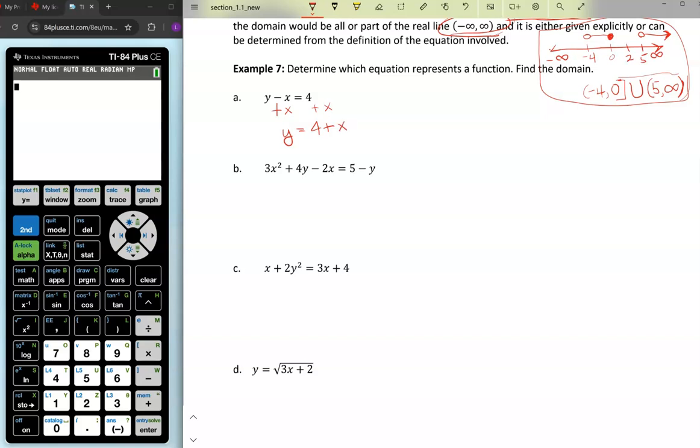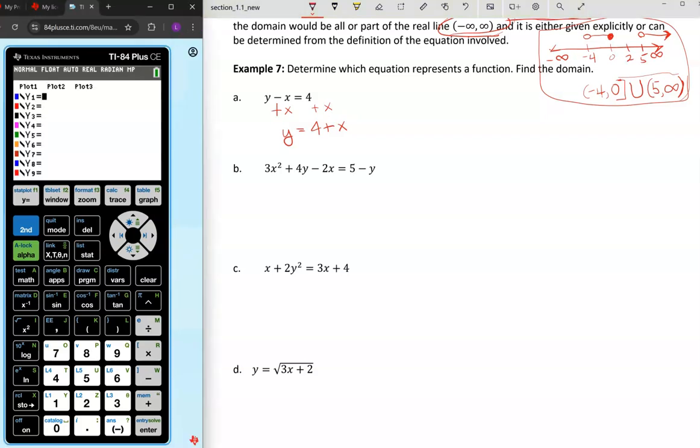So I have y equals 4 plus x. If you want to write y equals x plus 4, go for it. I know some of us have been taught to always put the variables first. But just to remind you, it might have been a while since you picked up your calculator. Y equals, you have all these different y values. Your variable button is right here. I'm going to have 4 plus x, and I'm going to hit graph, and there it is.